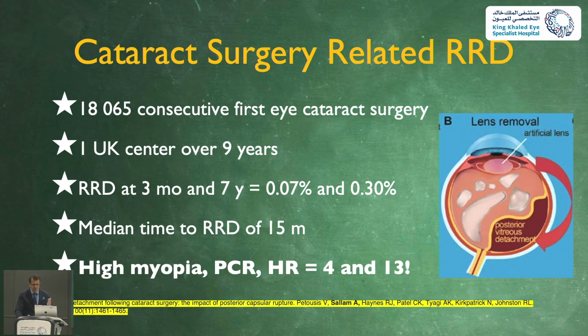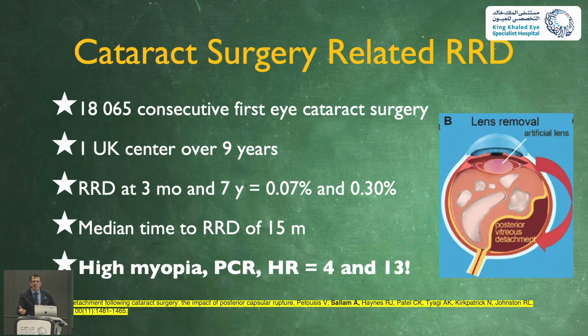Okay, again, cataract surgery and retinal detachment, we talked about it. If it's more complicated, and actually if you're highly myopic or have posterior capsular rupture, your hazard ratio goes to 4 times. And if you have posterior capsular rupture, it can go up to 13 times the risk. So remember, and that's what we found in this UK study, that the retinal detachments tend to increase the more you follow them up, and the risk can go up to 0.3% at 7 years. So still it's not very high, but you need to really make sure that you follow up these patients. And then if you're highly myopic or have posterior capsular rupture, then you have a higher fold.